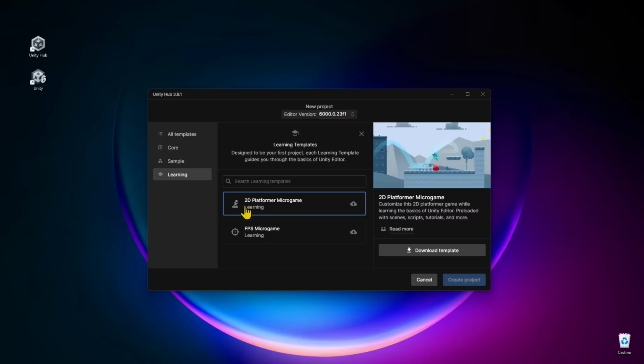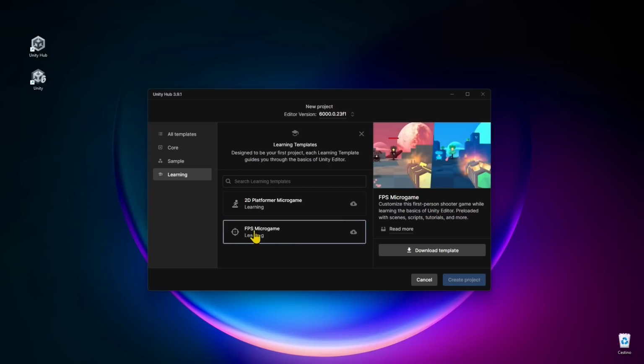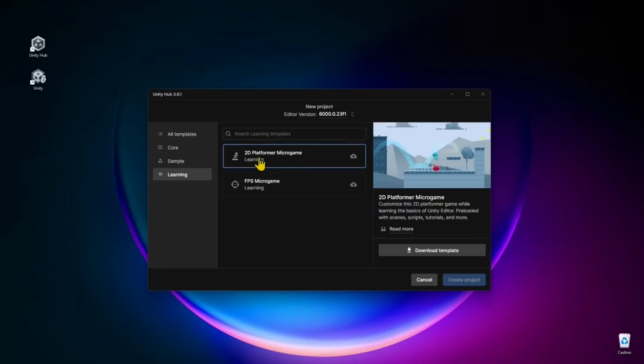So Unity is used to create interactive apps, especially video games. You can also do something that is more serious. And for example, in the 3D first-person shooter here, or FPS micro game, you can use this to do some simulation of walking around an architecture or something like that. So just like Unreal Engine, you can use it for entertainment, but you can also use it for more serious purposes like architecture design, visualization, etc.